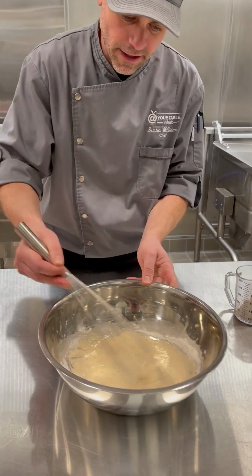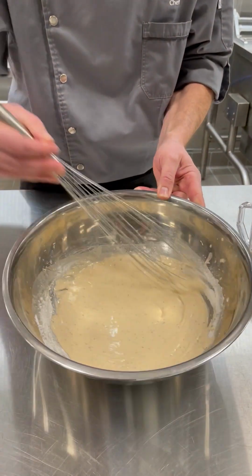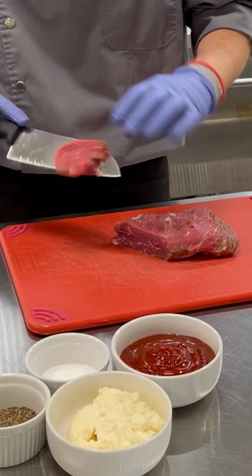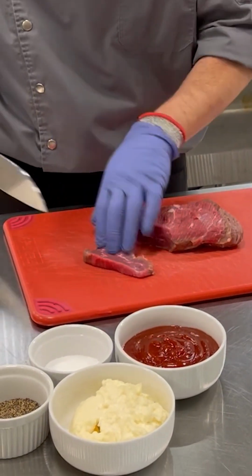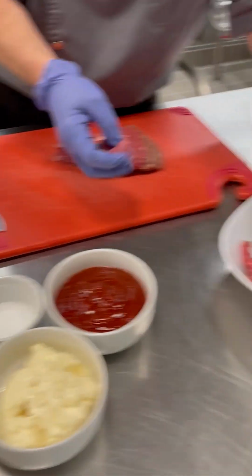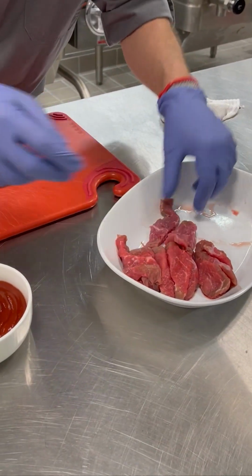All right, that is looking like a good consistency there. It's a little thicker than pancake batter. Cut these steaks here. What we're looking for is a little under an ounce size pieces. On a 2-ounce piece, you're just going to cut them in half. Cook quickly. The breading will crisp but not get too dark.